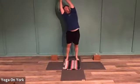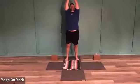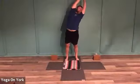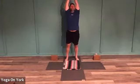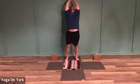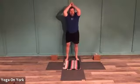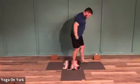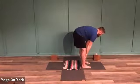Exhale to the left. Inhale, center. Exhale to the right. Inhale, center. Exhale, baby back bend. Inhale, center. Exhale, dive on down. Inhale, half lift, flat back once you arrive.